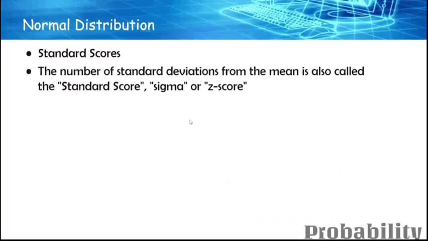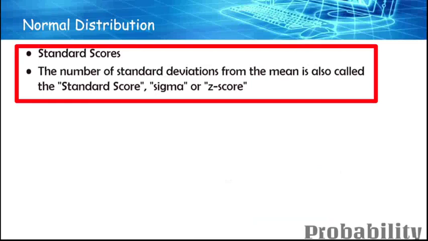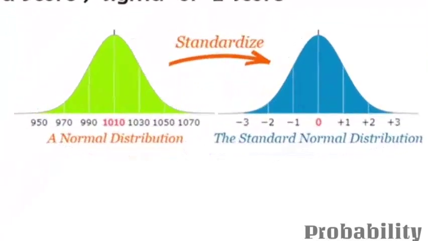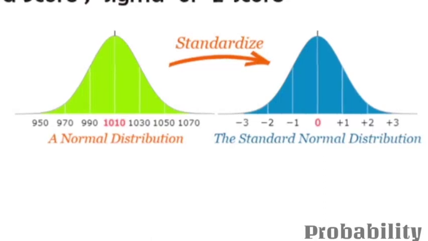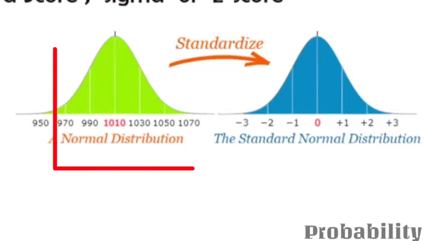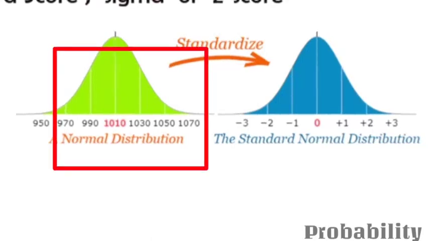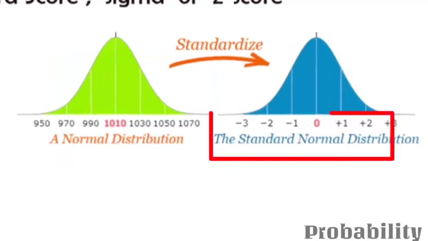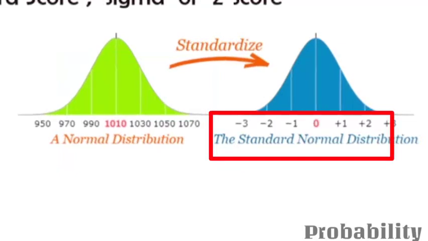Again, we have a process known as standardizing score. Using normal distribution, the number of standard deviations from the mean is also called the standard score. Basically, this is what we do in standardization, and standardization helps a lot in machine learning when creating algorithms. Over here you have a normal distribution where the mean is at around 1010 and the deviation goes from 990 to 970, in steps of 20. After standardization, you will have 0 as your mean and -1, -2, -3 as your standard deviations, plus or minus on both sides.